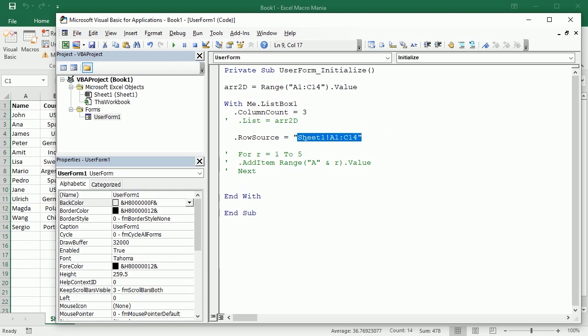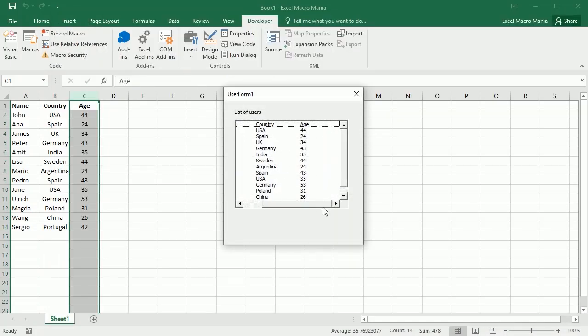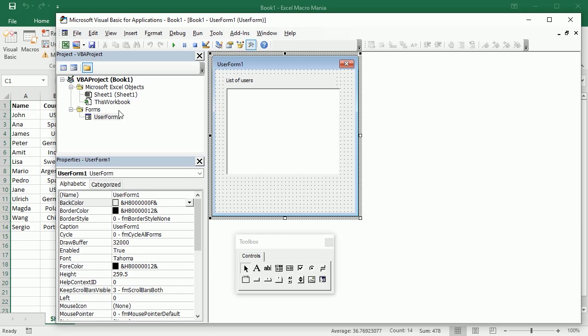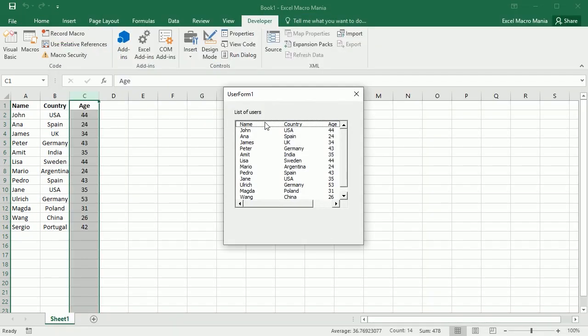So that's another way to do it. We get directly the data from the worksheet. I run it, we get the exact same result.